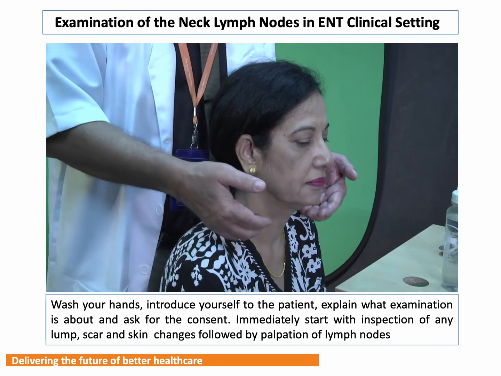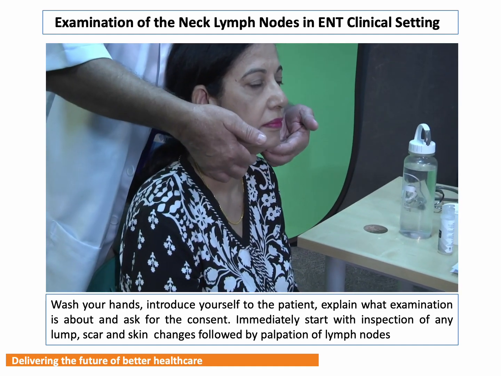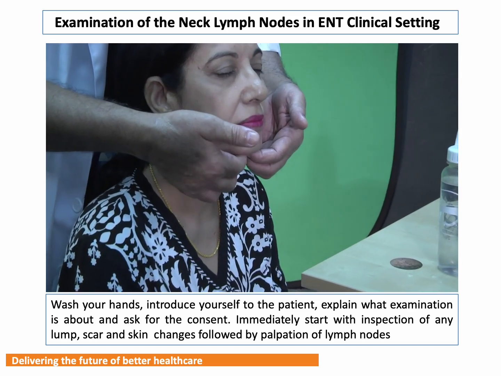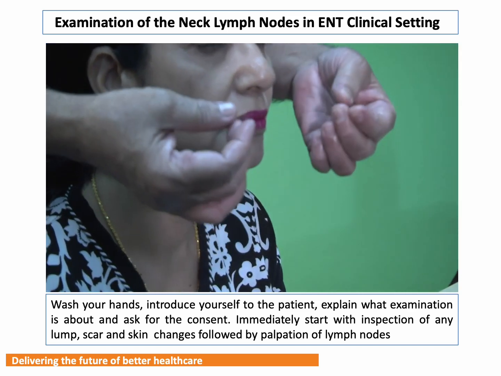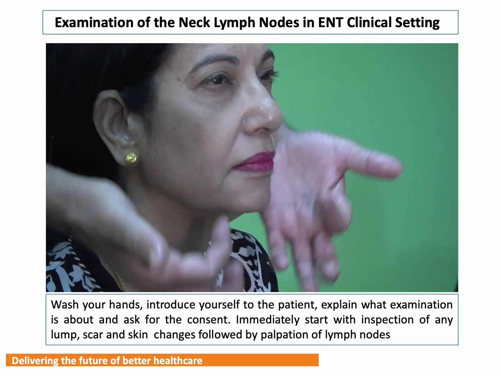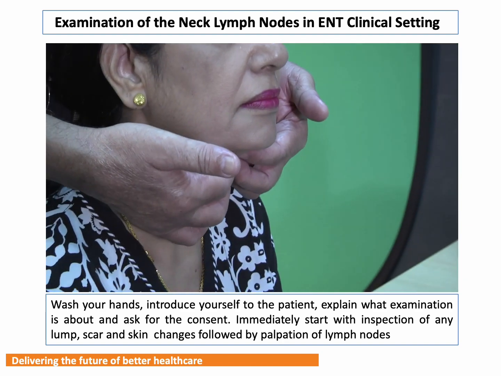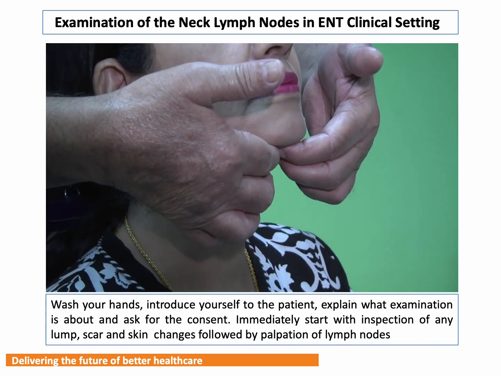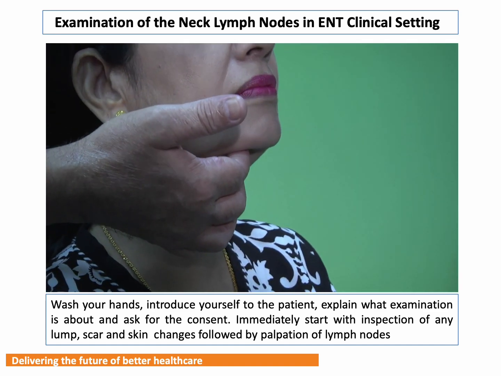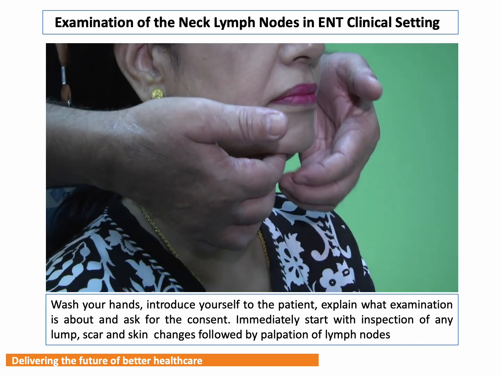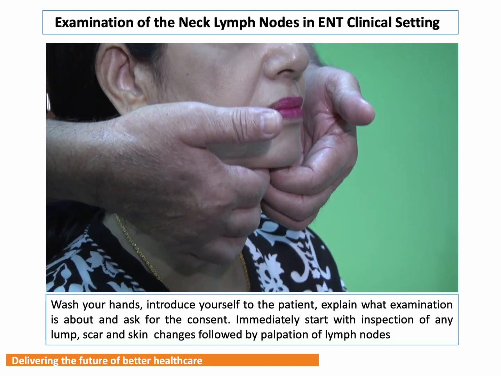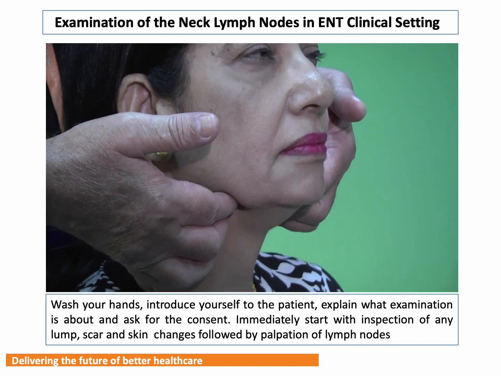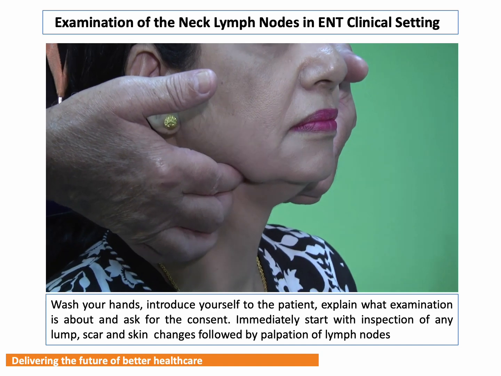classification in the neck. So the level 1 as we start is the submental, right? So we start with the flat of our finger, not with the tip, because the tip will give some artifact. So flat of the finger, right? So I start with submental. Can you have neck slightly flexed? Oh, good. Okay, so submental, then submandibular, level 1A, level 1B, right?